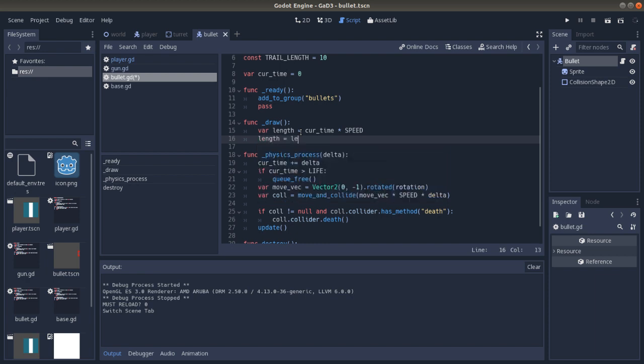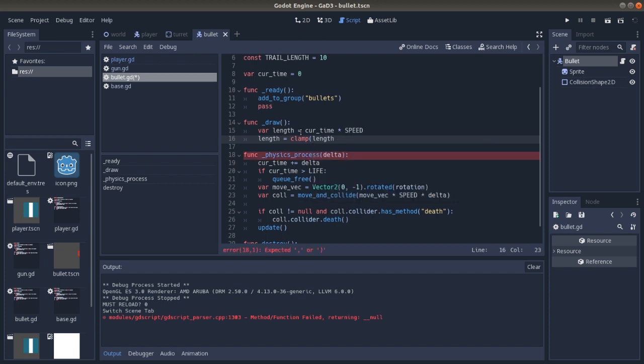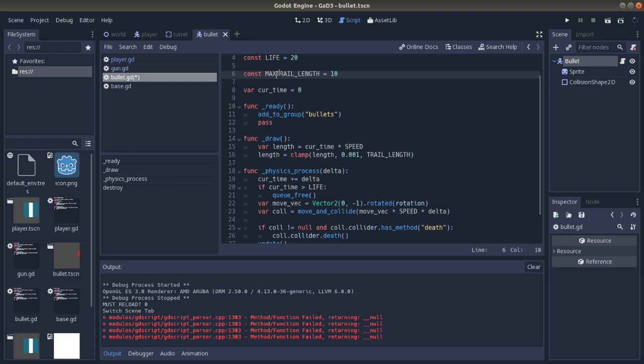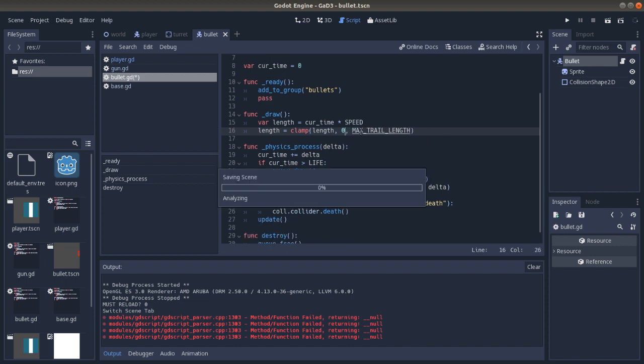Length equals clamp length between, let's say 0.001 and maximum, max trail length. Actually, let's put max there so it's easier to read. And that could just be 0 actually. Let's do that.